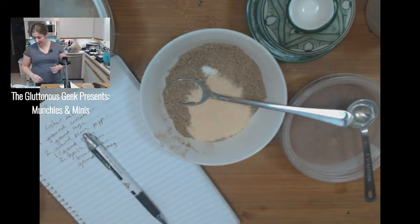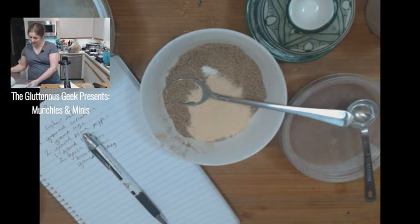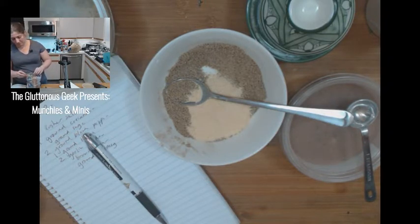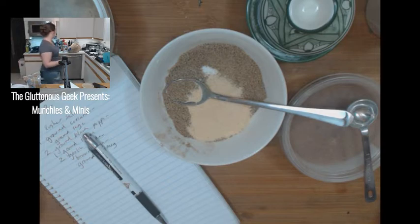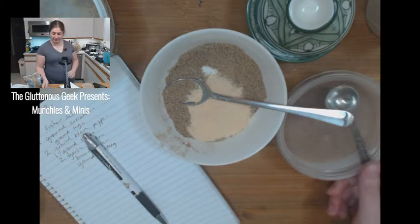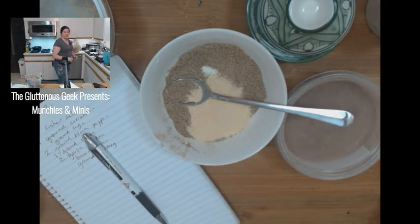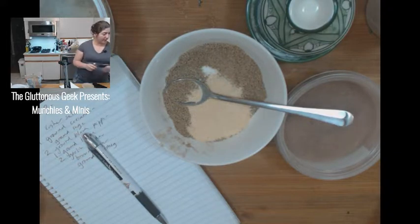And let's go ahead and add, start out with, let's see, it's about three teaspoons per tablespoon. So it's going to start out with the equivalent of a tablespoon. Where's my scissors? Here we are.